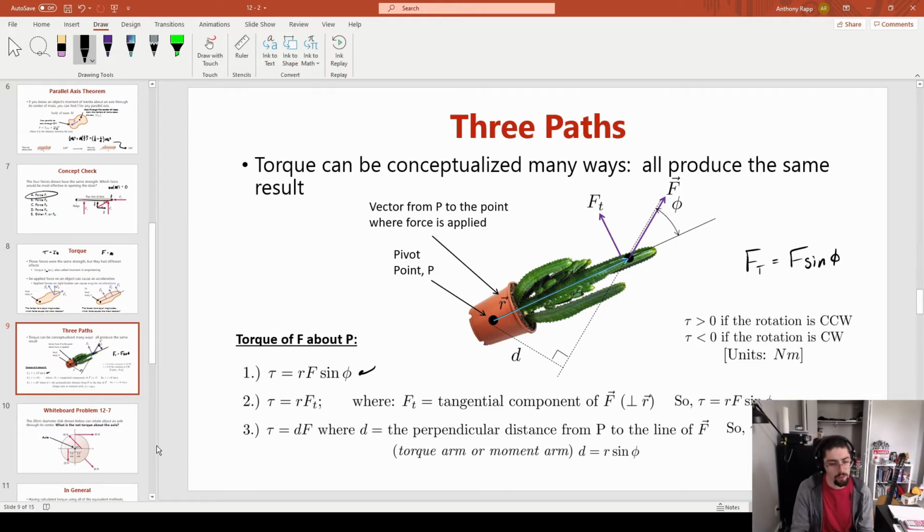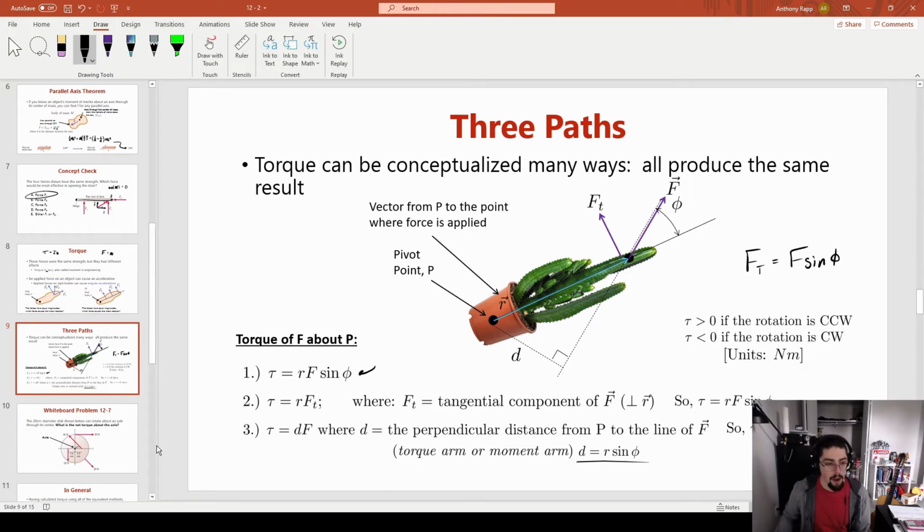Now, this last description is a little bit strange. I don't know many people that really like this one, but the other way to consider this is that for any distance that we've got like this, r, we're essentially leaving force as it is, and we're saying, okay, well, how much of the distance, how much of r is going perpendicular to force? And that is just d, or d is equal to r sine of phi. That is our torque arm. If you think about it like that, I imagine there are probably some engineers that use that a little bit more. I have personally never been a huge fan of it, but whichever of these three descriptions makes the most sense to you, stick with it.